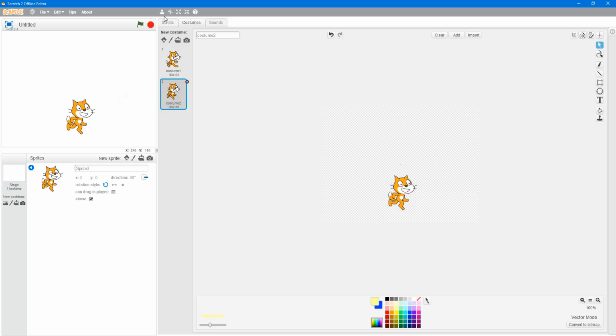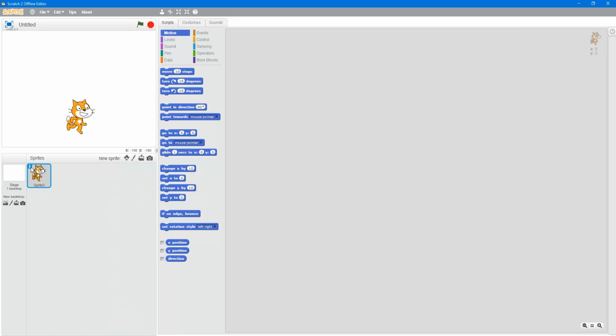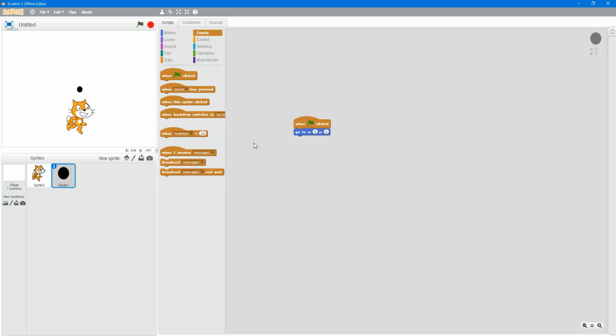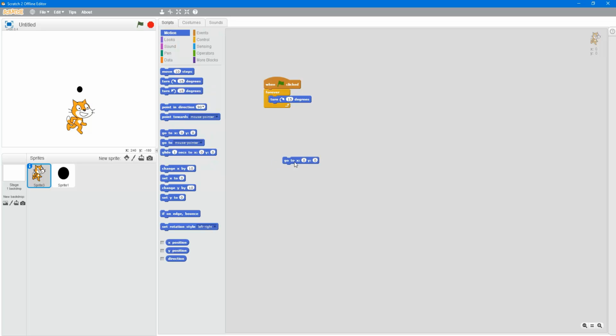And what I'm going to do is I'm going to create a new sprite. I'm just going to draw a new sprite. I paused the video so I could quickly put together this little program. I drew a sprite that's just a black circle, and I'm moving it to 0, 0. Whenever the green flag is clicked, it's going to send this sprite to 0, 0. Over here on our cat, we are going to also have the sprite go to, whoa, I should put that in there, shouldn't I? We're going to make it go to 0, 0. And, well, it's already at 0, 0. I'm just going to go ahead and put it right there underneath the green flag. So when the green flag initiates the program, it'll go to 0, 0.